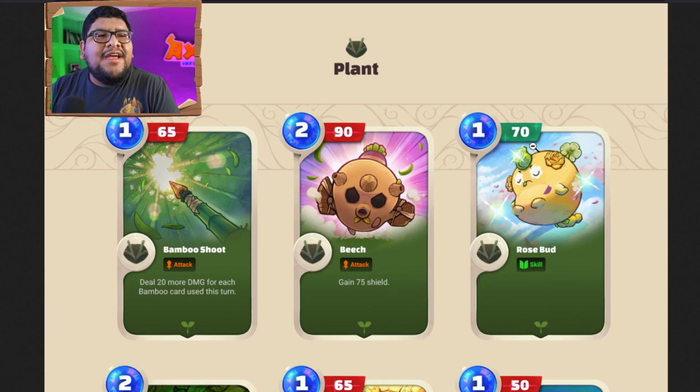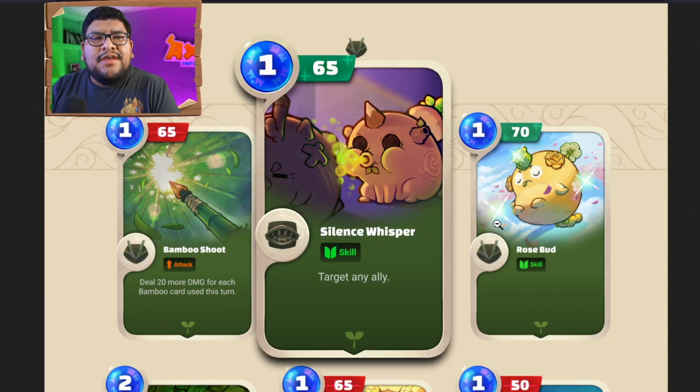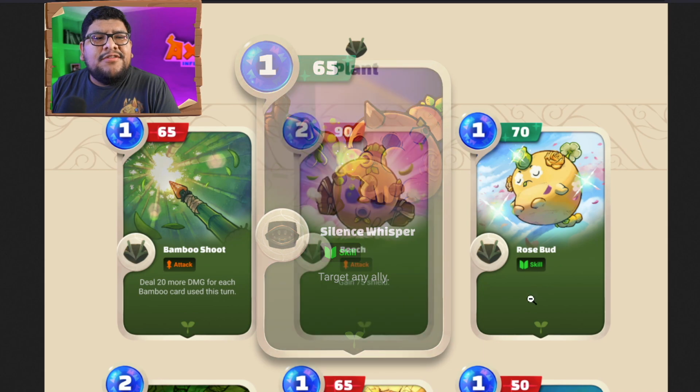Next card, we have a 1 energy. One of my scholars says it has 70 defense. That's pretty high. It's a skill, it's Rosebud. And I said, no, it's a green color. That means it heals. So Rosebud, you can't send it to an ally, so it's just going to work on the Axie that uses it. 70 HP heal. It's stronger than the other versions of it that allow you to move it to other people. But 70 heal is going to be pretty good.